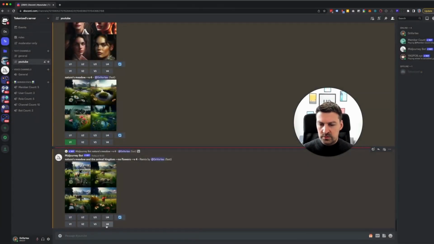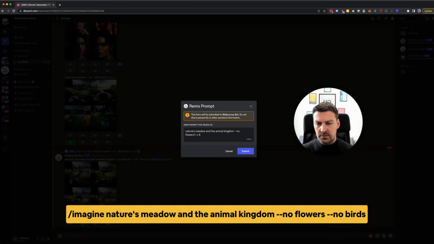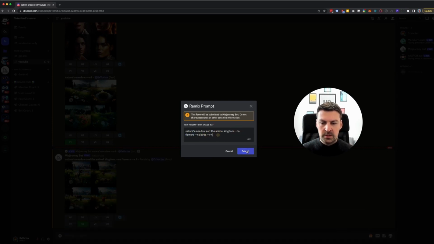We'll remix variation number 2, and I'm going to leave everything the same, except that I'm going to add another no birds. And in this case, you can actually use this parameter twice. It's not an issue because this instance of the parameter is specific to that word, and here it's specific to that word. Okay, so let's see what happens this time.